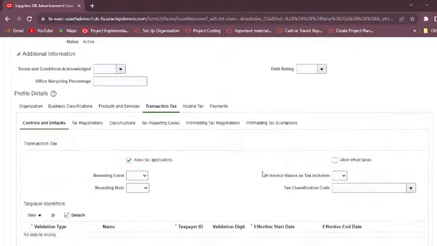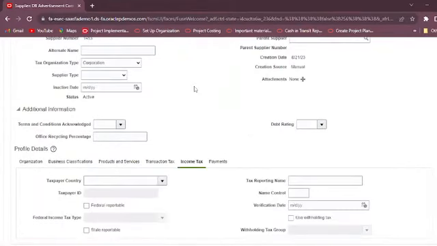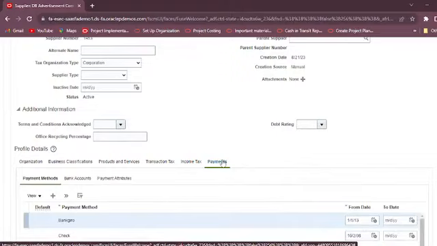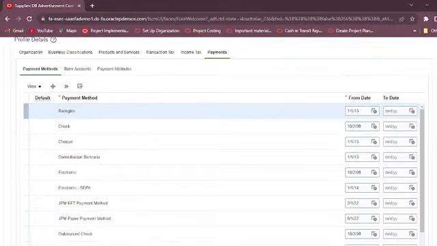Here you can select the transaction tax detail. Here you can fill out the income tax detail. Say if you want to select the date range for any of the payment method, you can select from here.